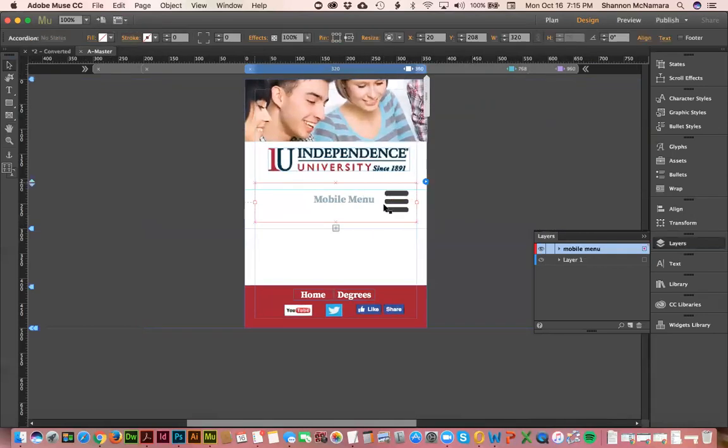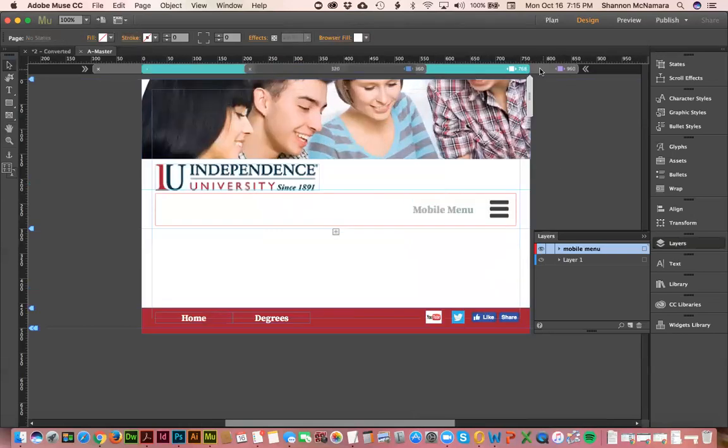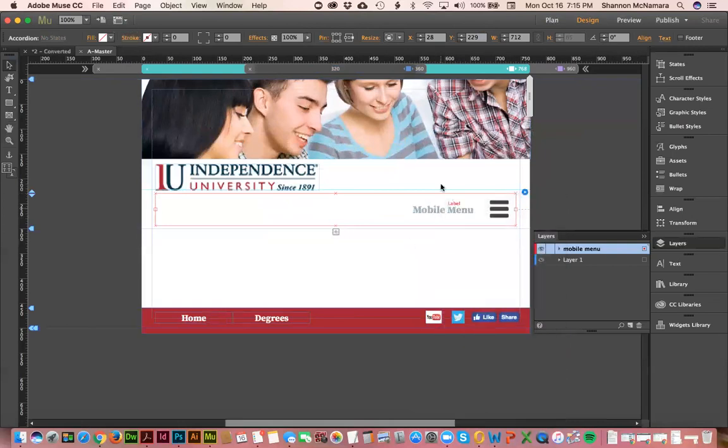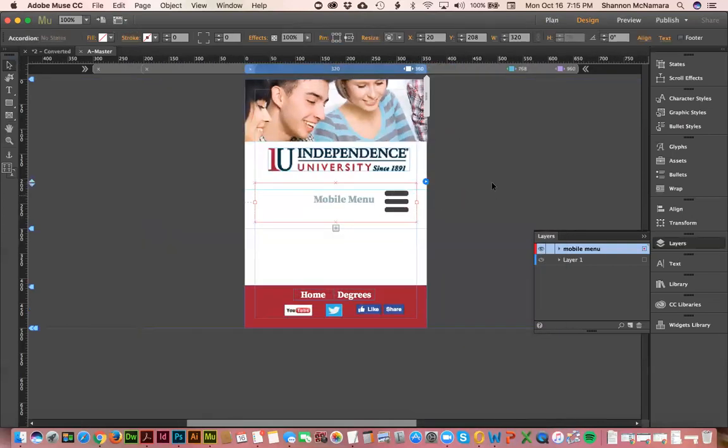Let's see. I'm going to copy this and hide it in other breakpoints. Oh, it's not in other breakpoints. That's bizarre. This file's acting a little bit weird on me.